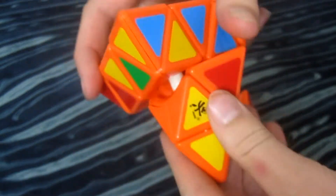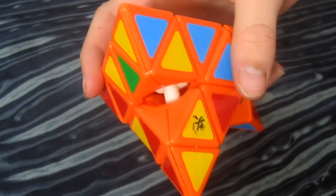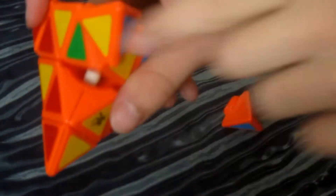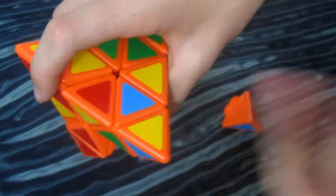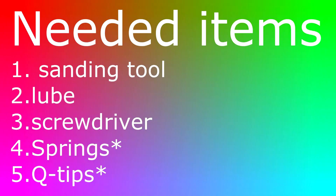It feels a lot better just overall without them. And then the last mod, we'll be going over a couple of tip mods to perform on these, just to make the tips overall a lot better, because we all know that these tips aren't so good. Here on the screen is a list of things you're gonna need for this mod — it's not too much stuff, but some of it is optional, like replacement springs, and I do recommend using lube.